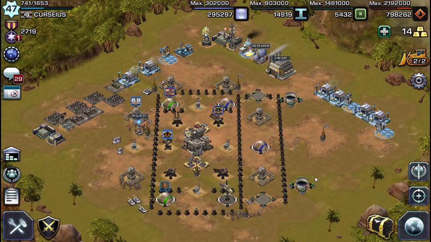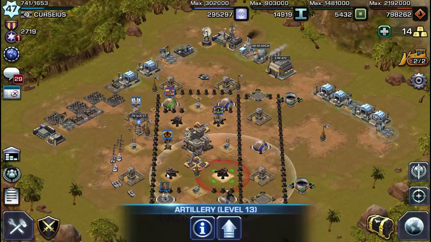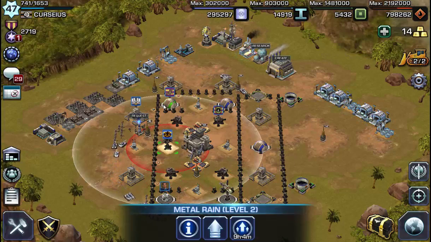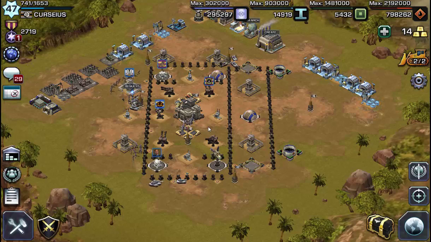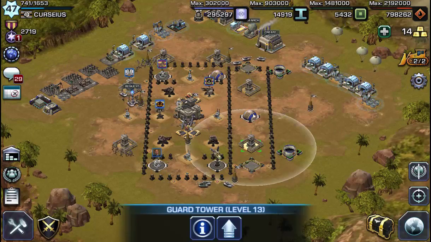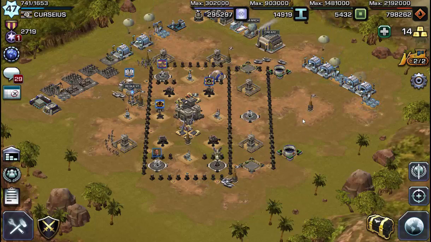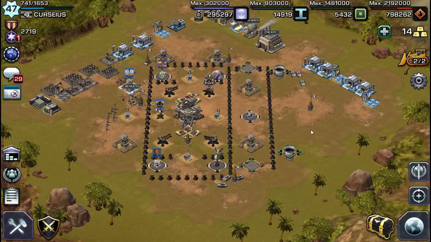But yeah, that's pretty much it. I think each defensive structure covers the other pretty well. There are a lot of airstrike opportunities in the bottom region, and some airstrike opportunities in the side, but as far as it goes, I think it's pretty well.